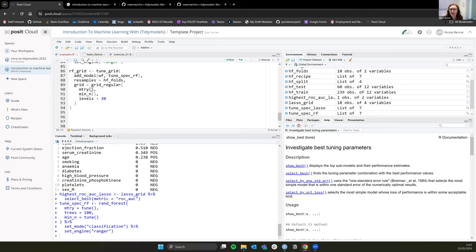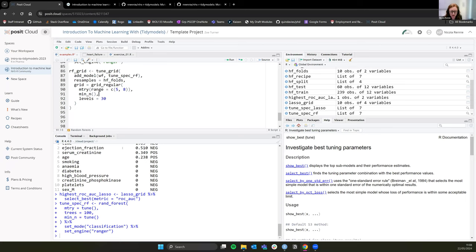What you can do as well is specify a particular range of values to look at. If you remember that mtry is the number of variables, the number of columns to sample, you could set range equal to a vector. So if you always want to sample between 5 and 8, put in 5 and 8. I think there's something like 11 variables in the model, so you could go with some range essentially between 1 and 11 here, okay?